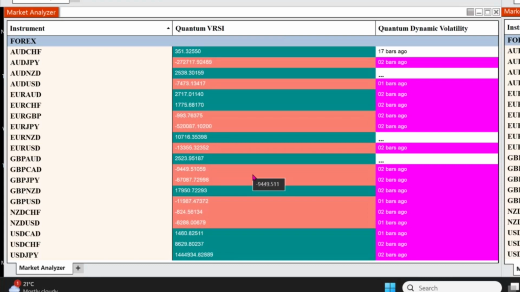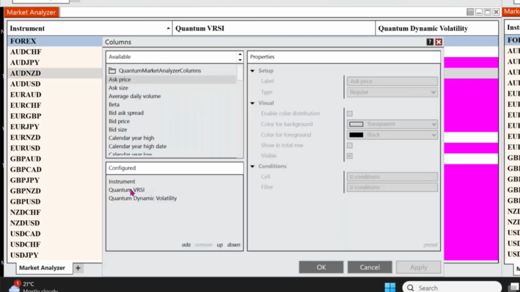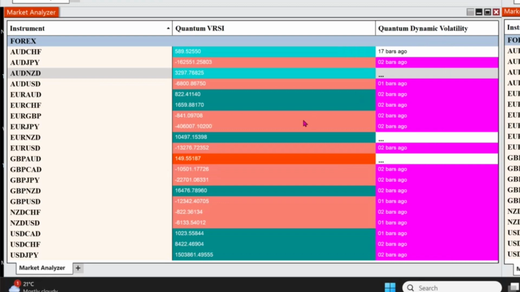And of course, as you would expect, you can change the colors as you wish, simply by clicking on it and adjusting them accordingly. If I just click on the workspace, we go into columns, go down to our VRSI, there we are, and we can set the colors up down here. Strongly bullish, weak bullish, strong bearish, and weak bearish. So we can set whatever color choice we have. And again, it's a very visual way of keeping track of what the sentiment is for your particular pair.